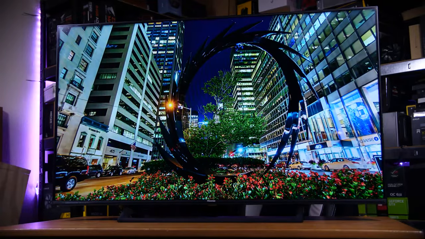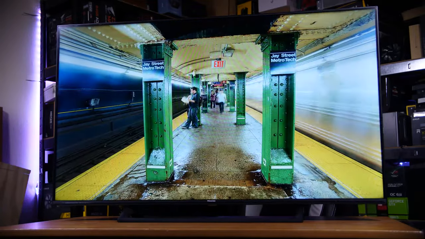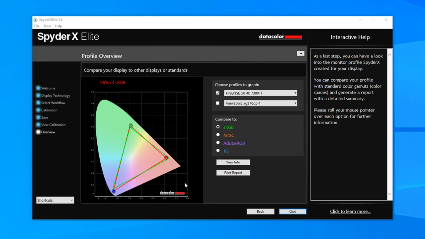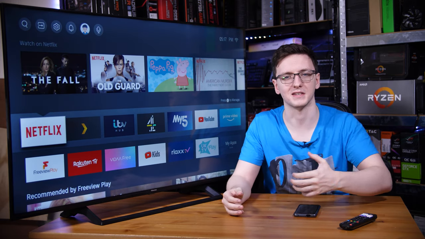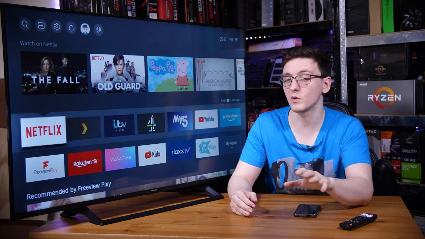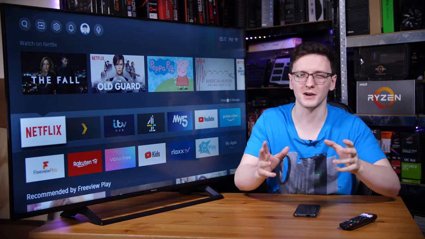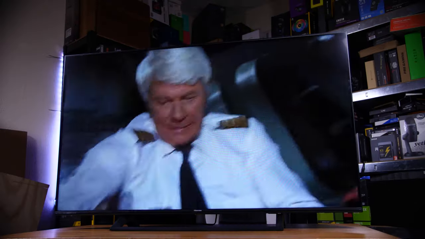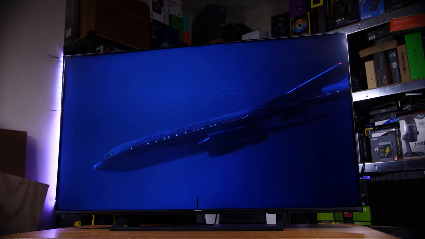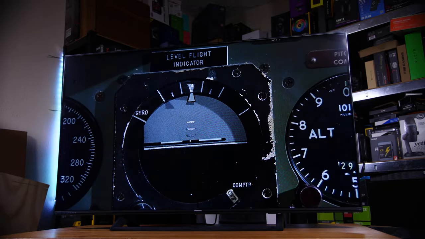The colors are decent, although it's not quite as vibrant as you might hope for. It is only an 8-bit plus FRC (frame rate control) panel as opposed to, say, true 10-bit, which means that it only covers 100% of the sRGB spectrum rather than a wider color space like the DCI-P3 spectrum. Either way, it's good enough for most consumption, but it leaves a little bit lacking. I would also mention that the brightness on this isn't fantastic. It does technically natively support HDR10, but honestly, the panel and the backlight aren't really good enough to make me want to turn HDR on.